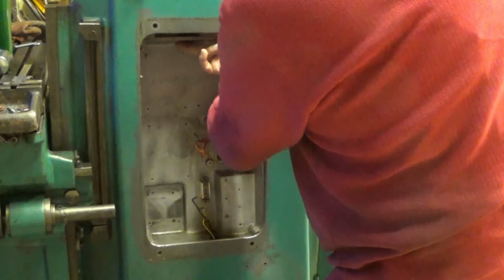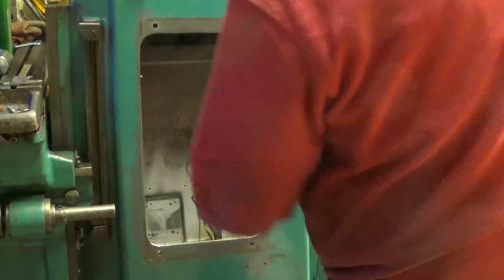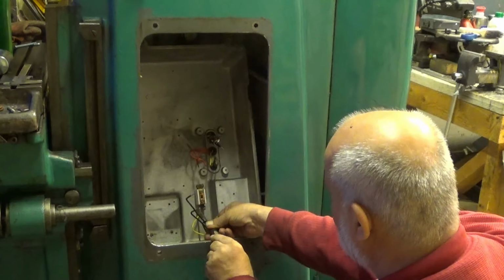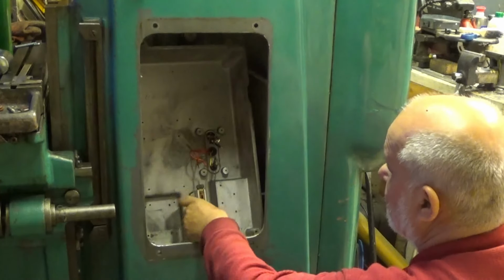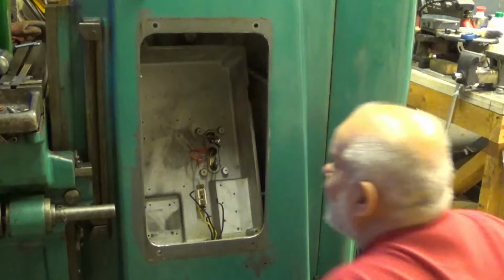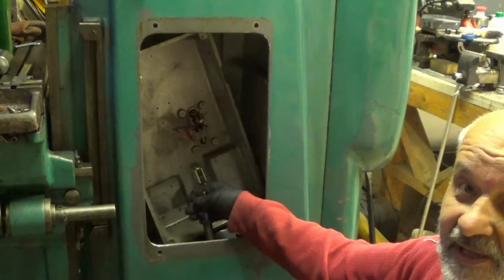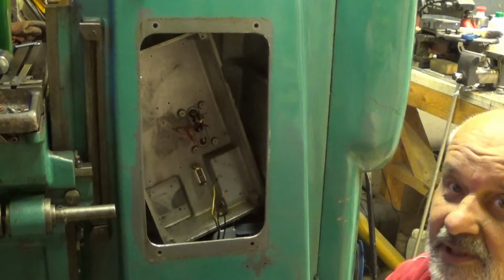Let's see now. This one. I need to go to the back side of this machine. No. Well, this is still there. I did forget this. Oh. Wow! You can see the inside of the machine. Ah, that's nice. Okay. Now, let's see how this comes out here. Okay, I already detached this one. These are the wires that go down here somewhere. It's a short tube, like this.